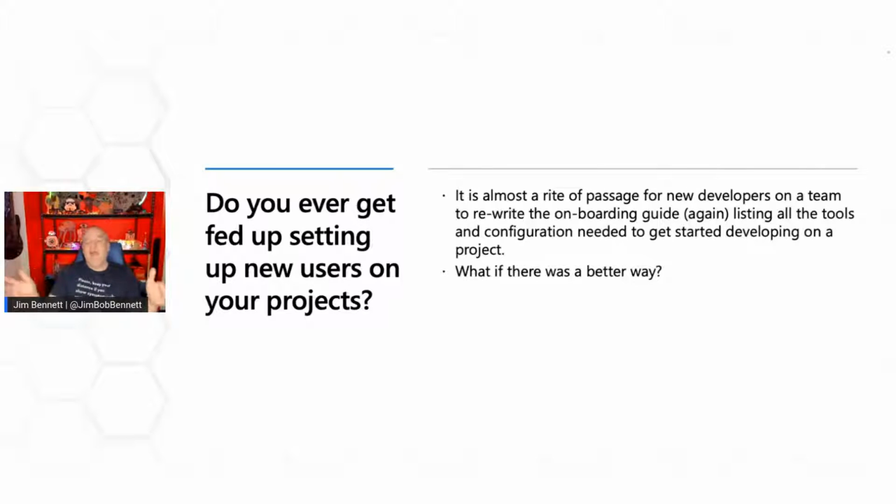So you have a team, they're all developing away on their machines, and then a new person starts, and they're given an onboarding guide to get going with the new project. And this onboarding guide usually lists, here's the software you have to install, here's the tools, here's the IDE, here's the SDKs, this is the configuration, this is the registry settings or config settings or whatever else you need to get going. And in general, most of these onboarding documents are wrong. Usually heavily out of date. I hate to think how many times I've come to a new project and I've worked through the onboarding document and it just doesn't work.